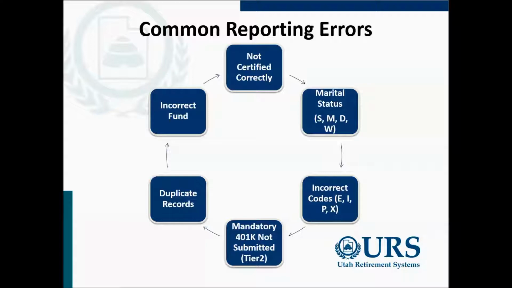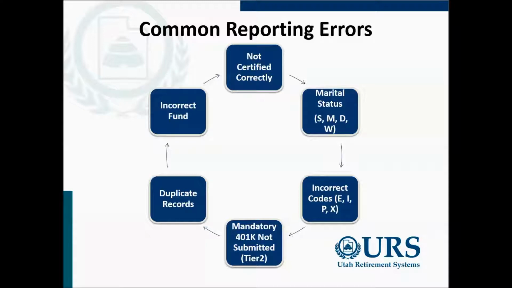Duplicate records would be another example of a fatal error. If you've got me on the file as an ineligible employee, and then down at the bottom, you've got me as an eligible employee. Again, in our system, I can only be in one place at a time, so you can't have me on the file twice in 2 different categories. Next, maybe you have the fund coded incorrectly. Maybe I was a public employee in Fund 15 and now I've become a public safety officer and I'm in Fund 42, but on your file you haven't changed it correctly, so coming into our office it's not matching.